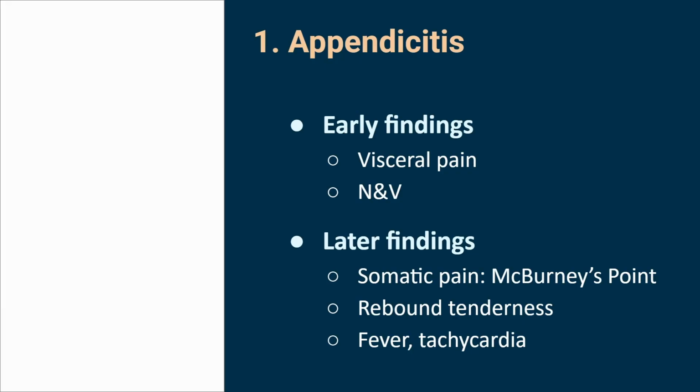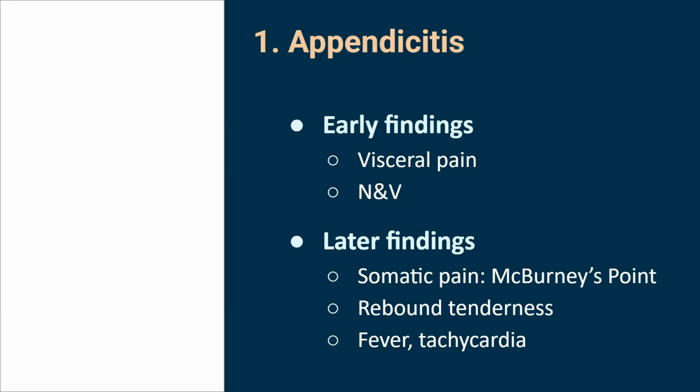Which is when we're going to start to see McBurney's point, right? It's also why we're starting to have fever and tachycardia. Somebody tell me essentially, let's see, Sam? I can't remember who I haven't called on today. Can you tell me why a later finding of appendicitis might be fever and tachycardia? Like, why now? Why not immediately? Would it be just a buildup of the inflammation causing the body to react? There you are. We're starting to become systemic, right? It's not just an organ having a problem. It's now involving the peritoneal lining, and our whole body is starting to react.